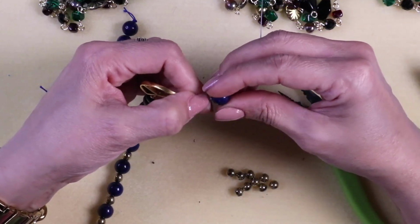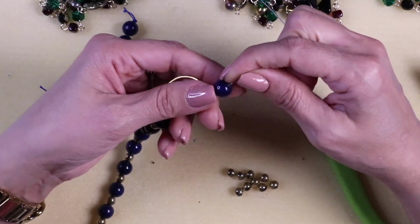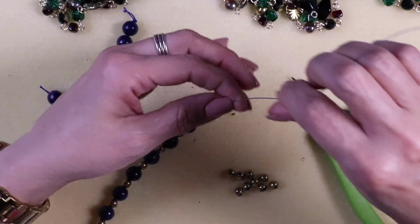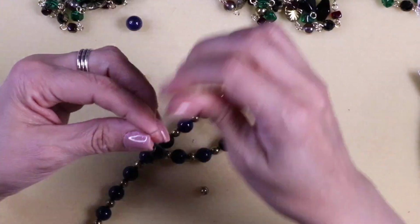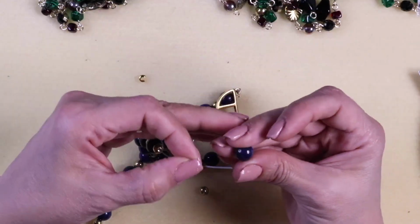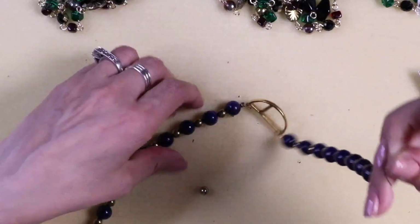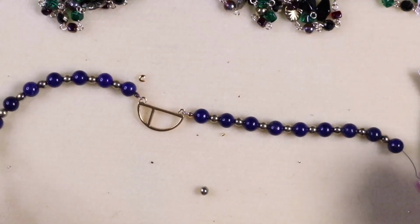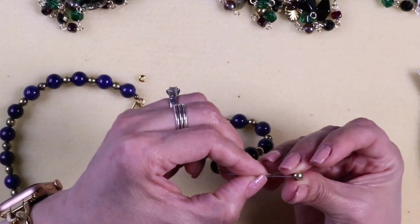And this should fit through the bead. I'm just seeing how you could hide the wire in there. So that'll work out perfect. And then I'm just going to thread the rest in. Oh my gosh, you guys, I thought I wasn't going to make it. I can't believe that I used up just enough to complete the necklace. Oh my goodness, that's awesome.